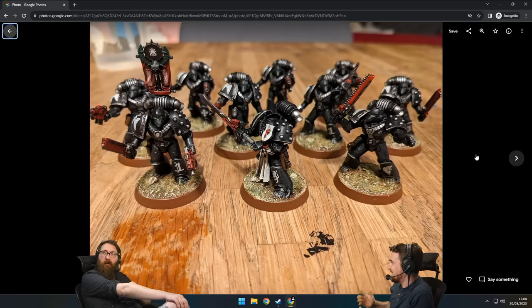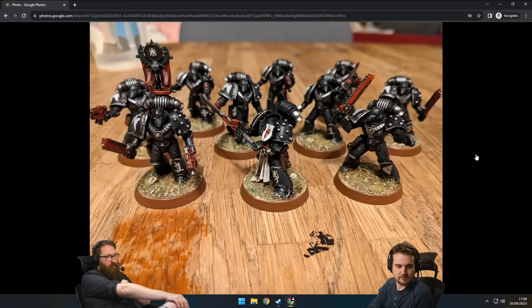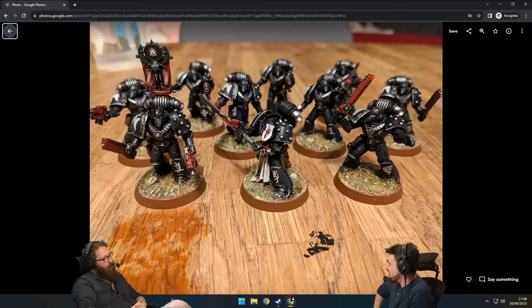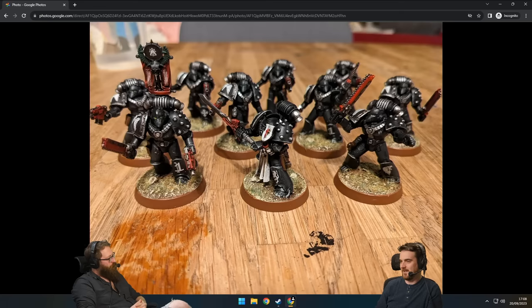Your captain is doing his best Ferrus Manus impression. He really is. Yeah, so I painted up the whole squad and then I went into my bits box and realized all my other sergeants have those winged helmets. And I'd run out. There was one left and it had the wing snapped off. And I was like, fucking hell. So I ordered a new one and just got impatient waiting for it to turn up, so I did the whole squad without the head.